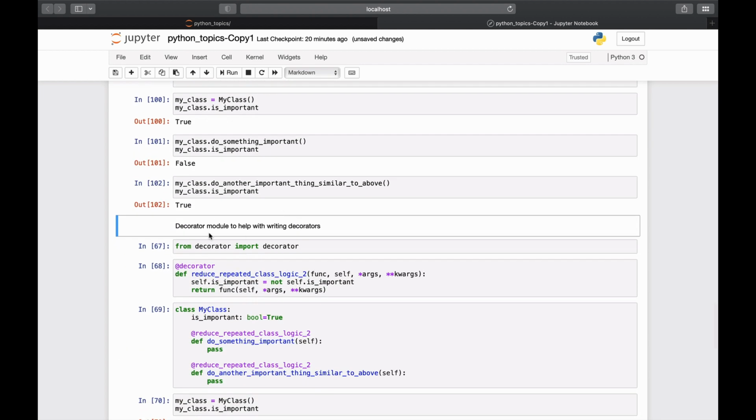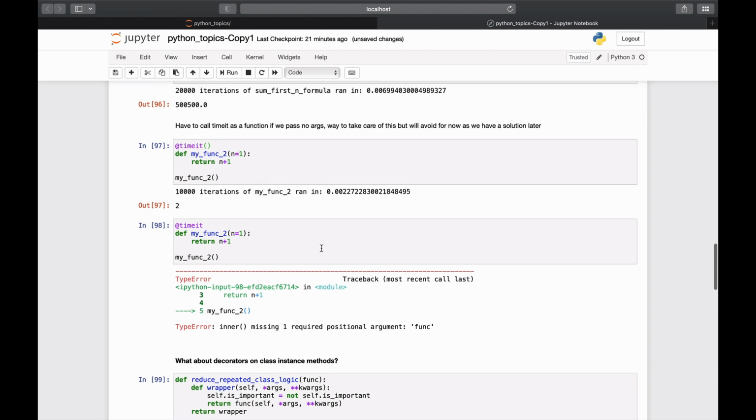Okay, now here's the decorator module, which is really handy. This is a module in the standard library, and again, some of the naming conventions are funny, but it's just the decorator module, and then we have this decorator function. So we're actually using a decorator to help us write decorators in a cleaner way. And this will help us with our keyword argument stuff that was up here.